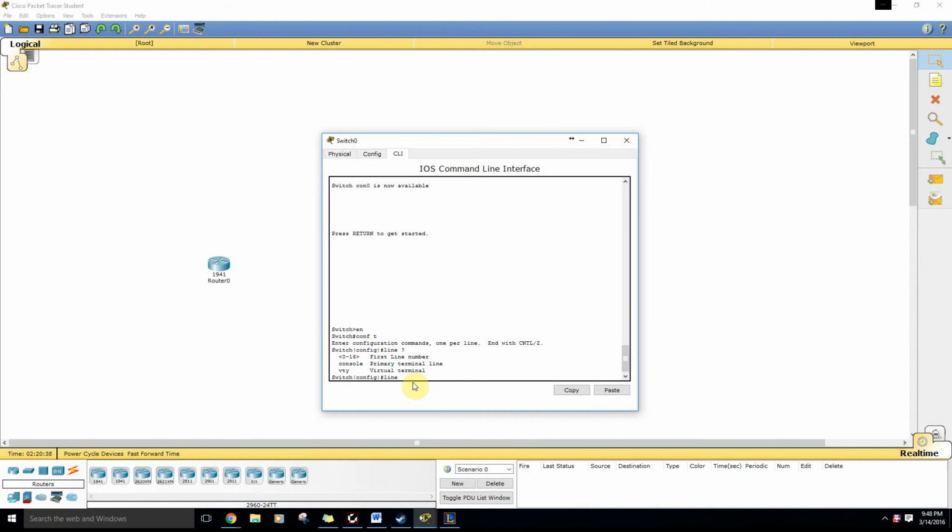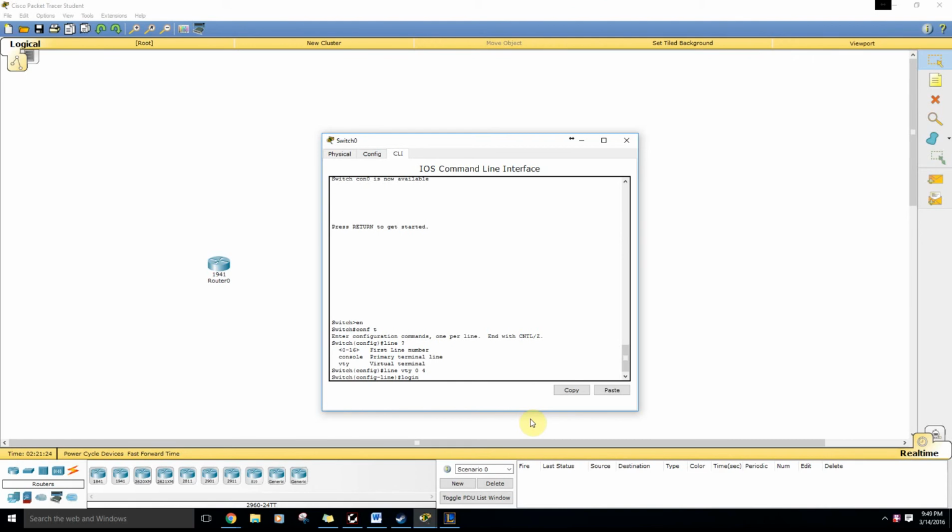For this activity, we're gonna be setting a virtual terminal password. So we're gonna put in VTY 0 4, and then press enter, and this enters us into our config line, as you can see right here. The 0 4 is the range of the 5 available virtual lines used to connect with Telnet. So if we want to secure all 5, the IOS that we use makes it so the number of those lines varies.